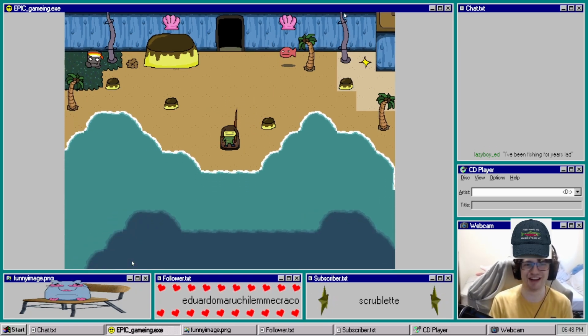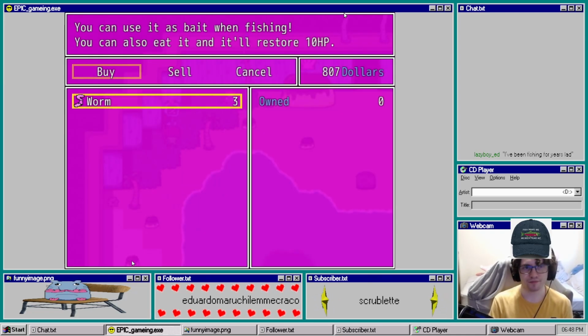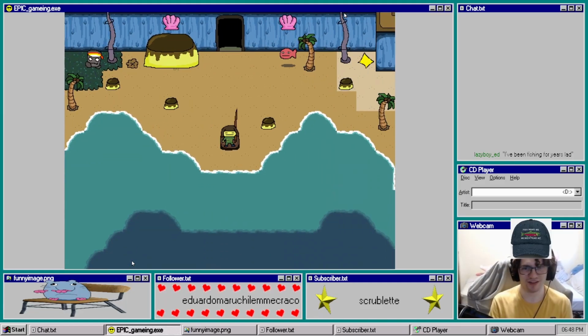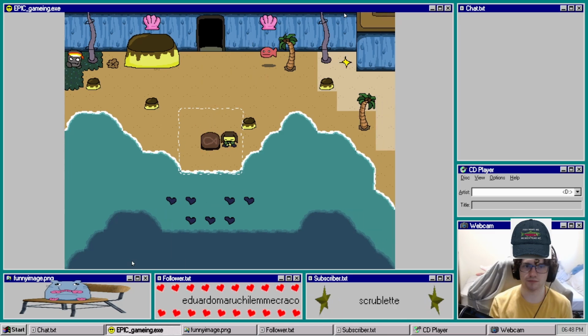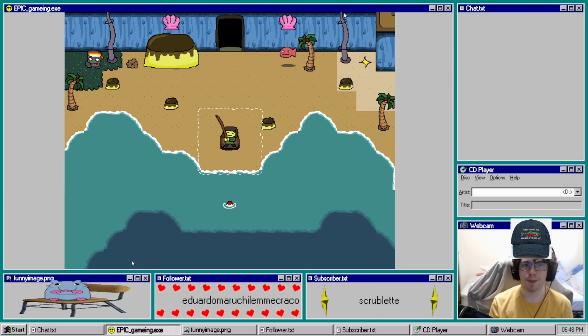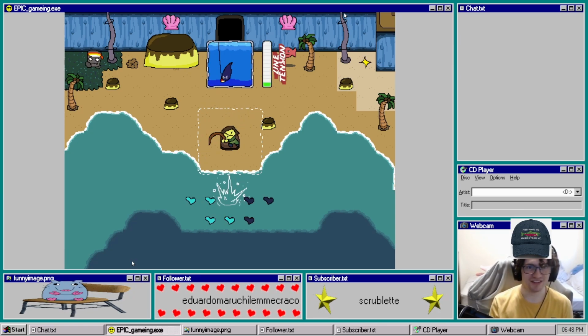I've been fishing for years! I have zero worms. There we go, let's actually purchase the goddamn worms. I just want to see my goldfish. This one might be it. Or, actually, I think this one might be the blobfish. Yeah. I just want my goldfish. This is the goldfish!